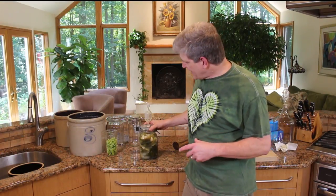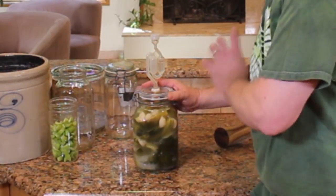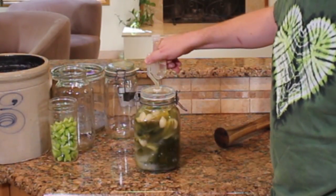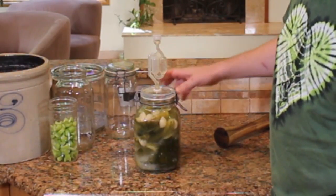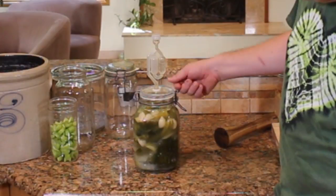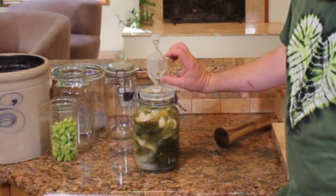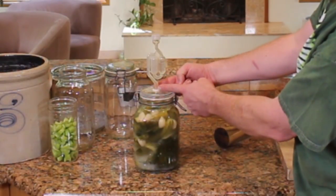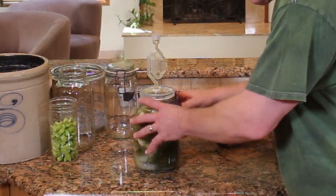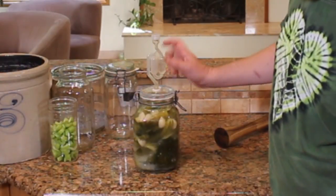To take that same process a little further, you can actually get a pre-drilled Kilner jar top that you can fit an airlock into. If you're not completely convinced that the lid's going to breathe and let the gas bubbles out, you can take a cue from the wine makers and put a little airlock in the top. As the pressure builds up, it can come out through the stem and bubble up through the water, but nothing can go back in the other way.